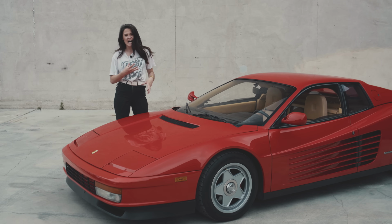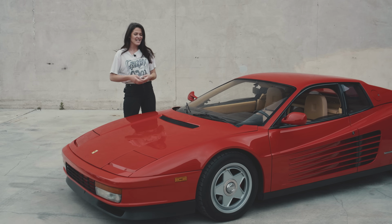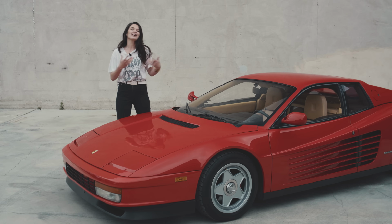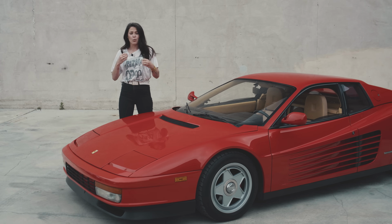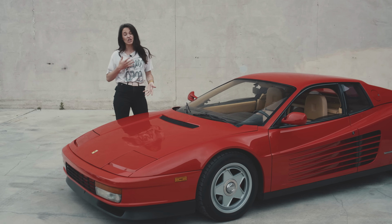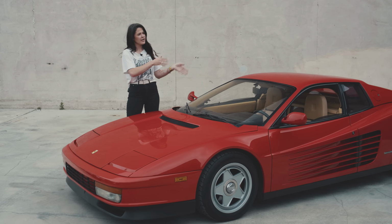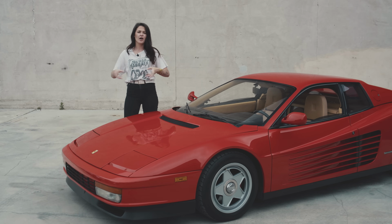The 80s were a time where car manufacturers were trying to come out with wild and crazy designs. And that's when Ferrari introduced this car with its side strakes that the world didn't know it needed until this car came out. And even though it is very 80s, it still works so well today. It doesn't look dated. And so the Testarossa is a variation, a progression on the Boxer.